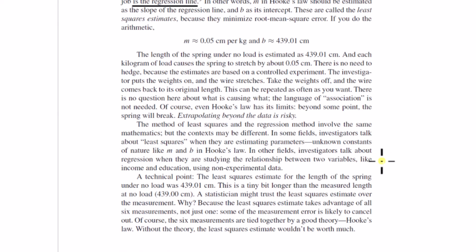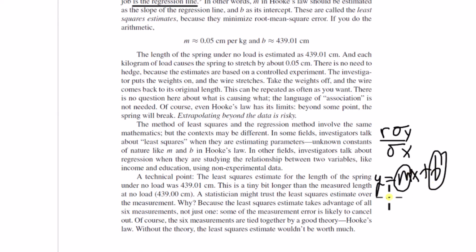Here's more insight into the differences between regression and least squares. In the context of curve fitting, least squares and regression involve the same mathematics, but they are different perspectives, different contexts. With least squares, it was more like parameter fitting. With regression, it was more about the relationship between the two variables: the correlation coefficient and the two standard deviations. With least squares, we had a line and wanted to estimate the best fitting parameters for the coefficients in the equation of this line.